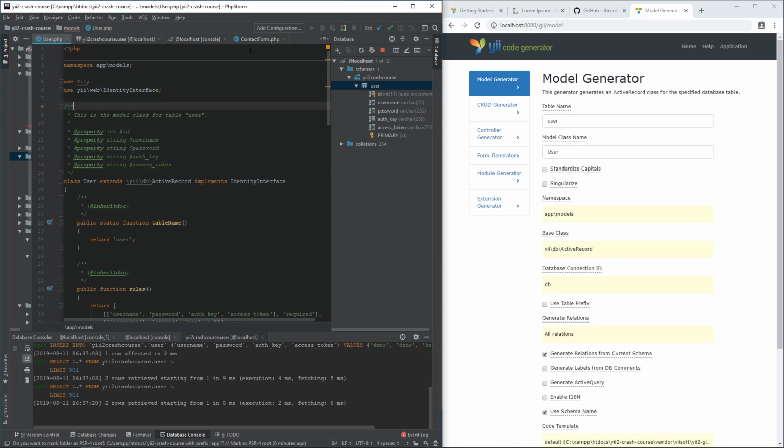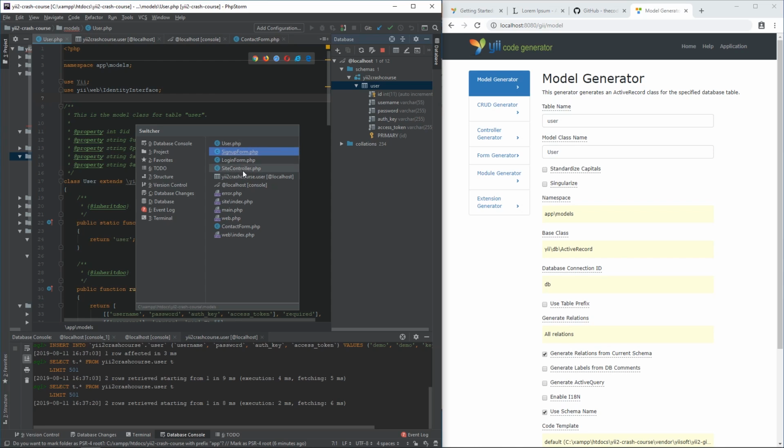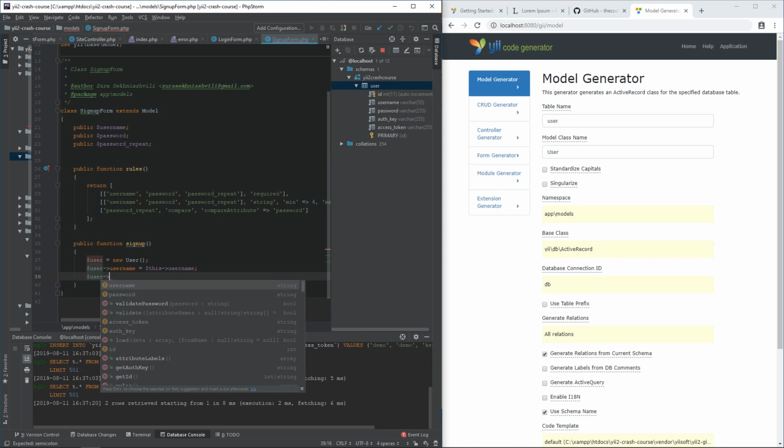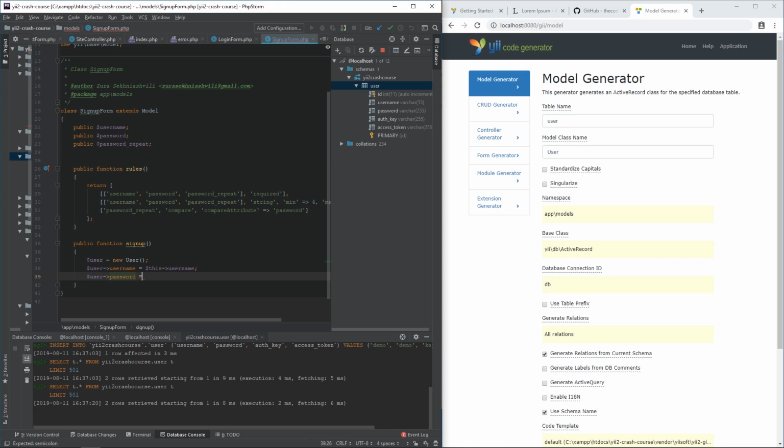Now let's continue working on this sign up form and start writing username. And we see now that PHP Storm auto-completes it. Username equals this username, user's password equals the encrypted password.